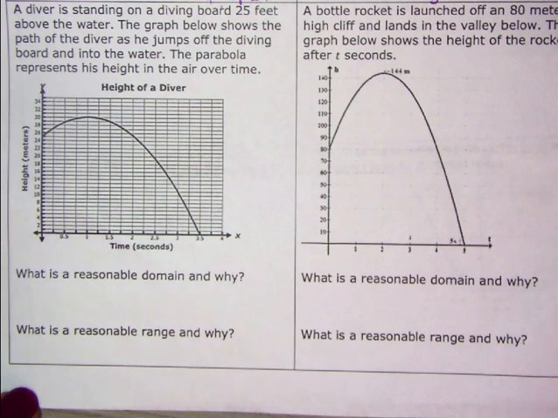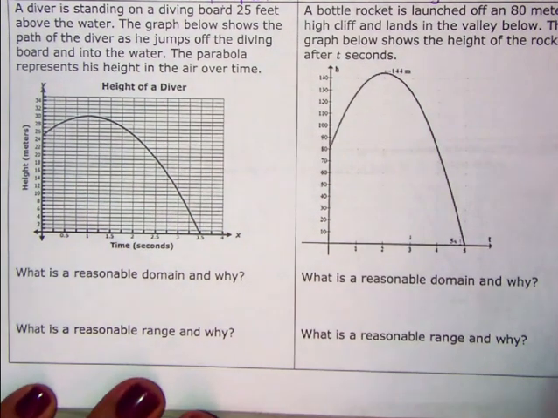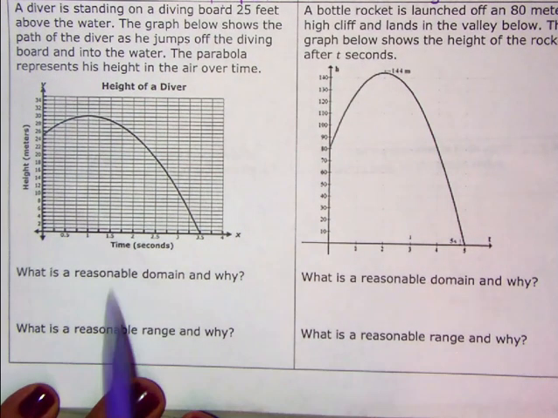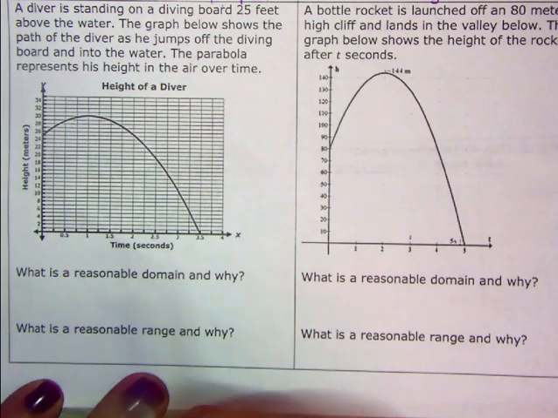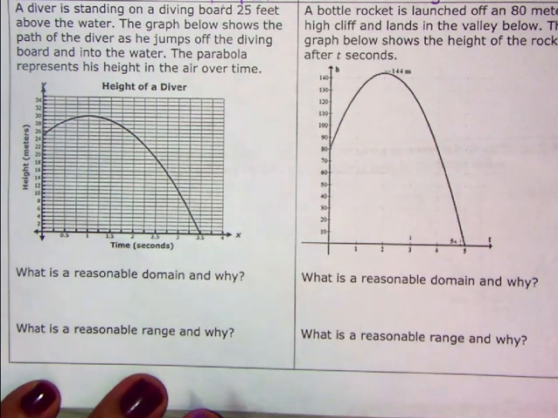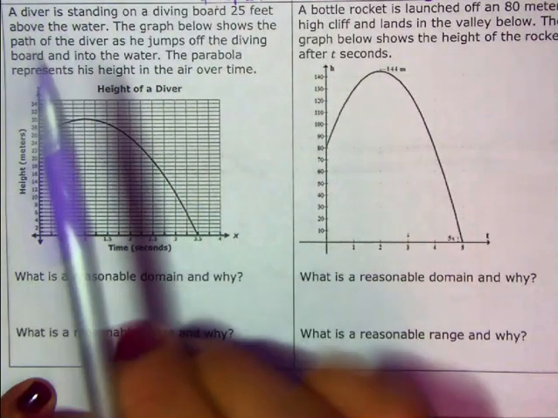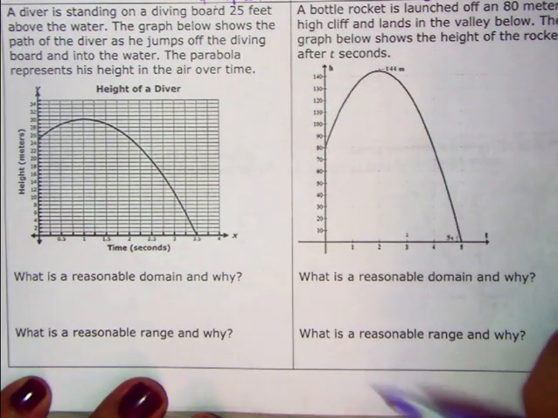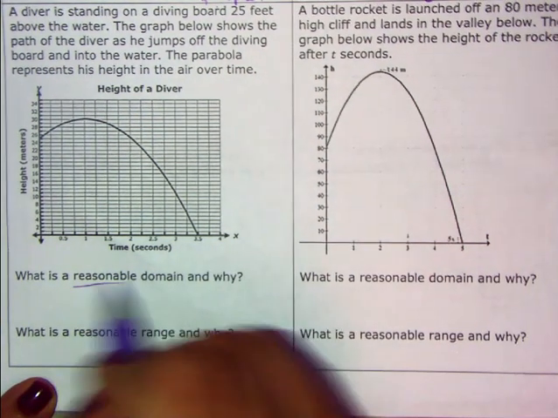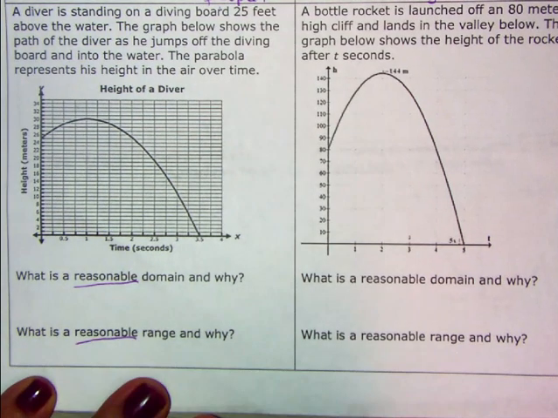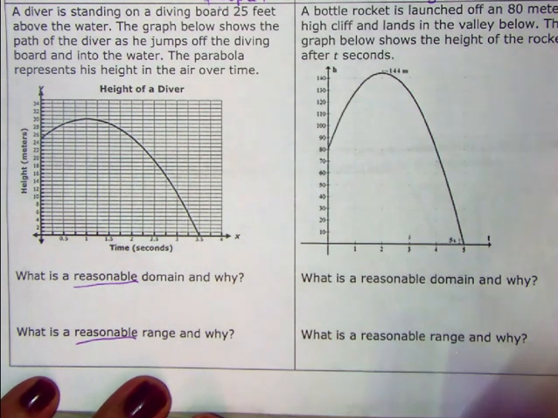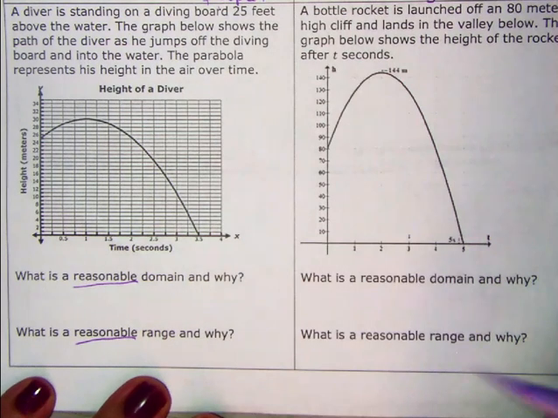All right, last video for our Unit 4 review. So in this video, we're going to talk about reasonable domain and range in terms of real-world situations, how you can tell what is a reasonable domain and range. So best advice is for you to understand reasonable just means you need to find the limitations. Infinity might not be answers in this case. Usually that happens in real-world situations.